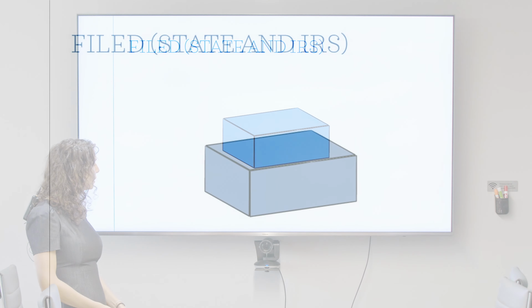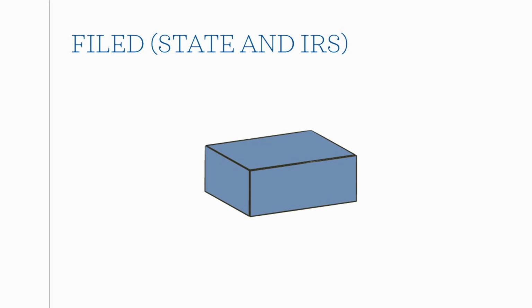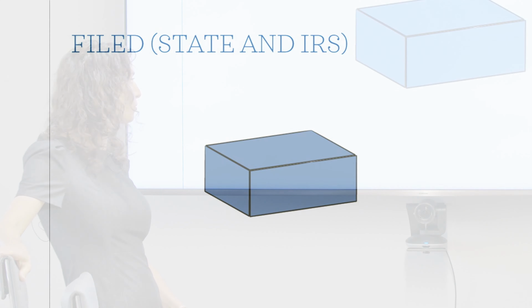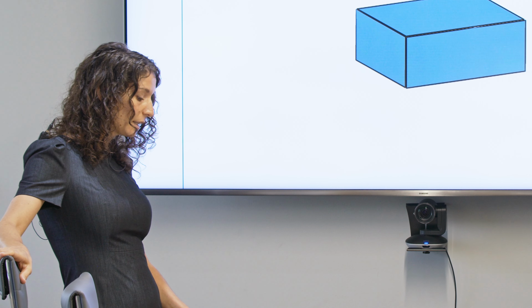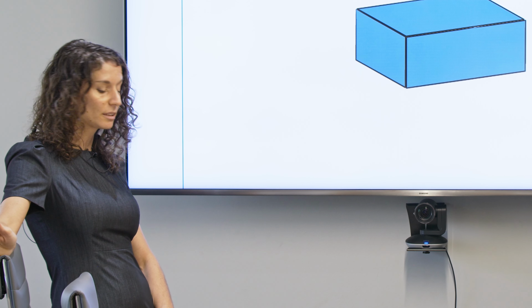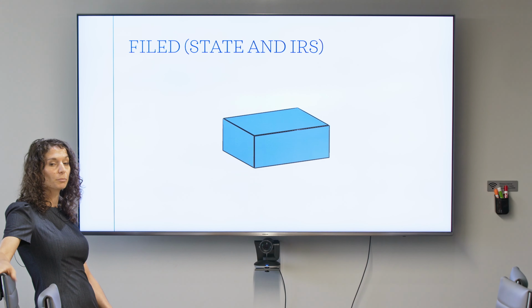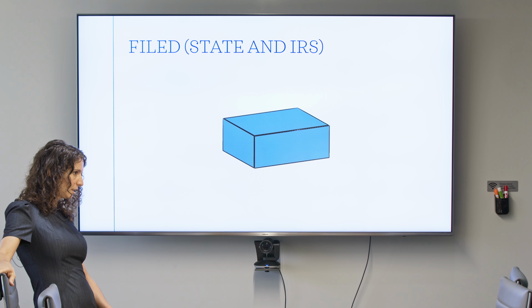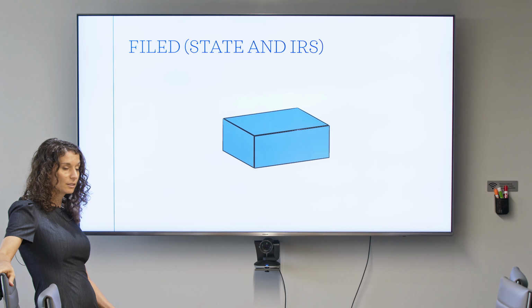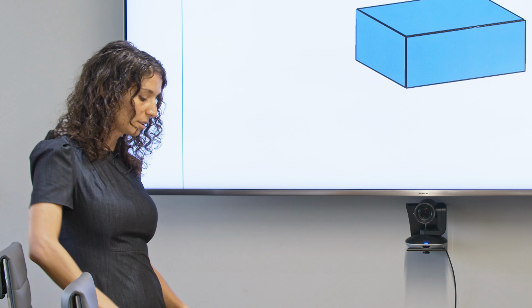So then you file those initial documents, your certificate of formation and your EIN with the federal government. And that, again, like I said, the certificate of formation tells the state, I exist, this is my name, this is how you get in touch with me, and here's a very general purpose. The EIN allows Uncle Sam to keep track of you. But at least now the government recognizes you. You can start to put money in your box. And now it's a 3D box. It's starting to get there.